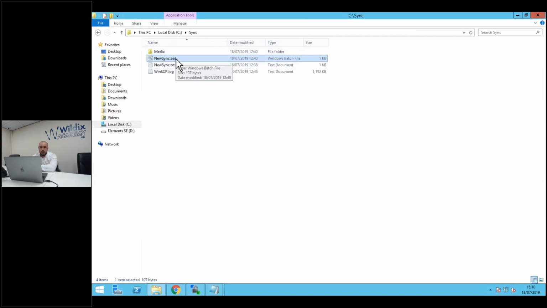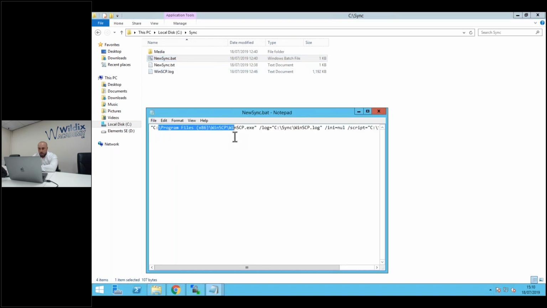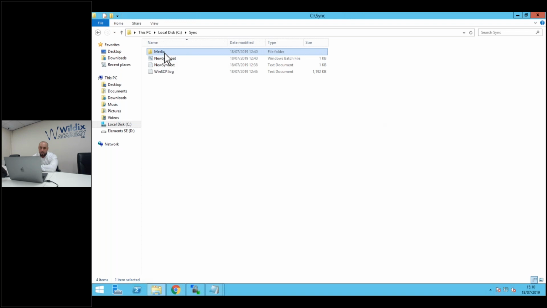And then in the new sync.bat, I have just created a bat file which does this. It references the new sync script, and what that does when I execute it, it copies everything that's in the media file and takes it down to the local file storage there.